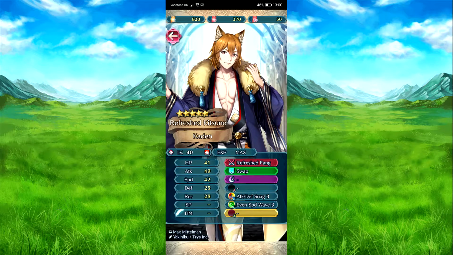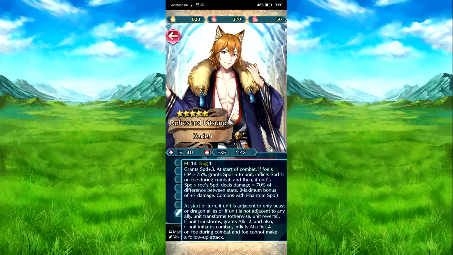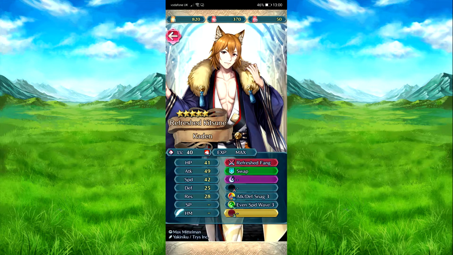New Year's Kaiden, I don't really have much, but Renewed Fang: Speed +3, and at start of combat, if his HP is more than 95%, speed +5 to himself, speed -5 on the foe during combat, and then if he outspeeds the foe, deals damage equal to 70% of the difference between stats, up to 7. And then his traditional cavalry transformation, which is attack +2, and if he initiates combat, attack defense -4 on the foe, and he can make a follow-up attack.